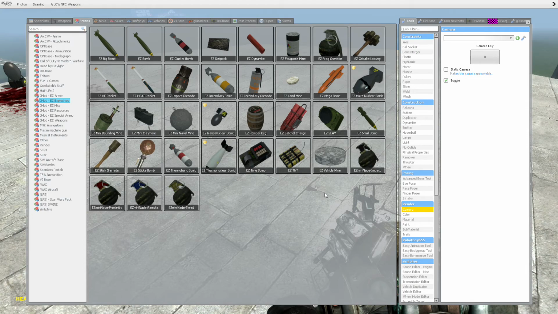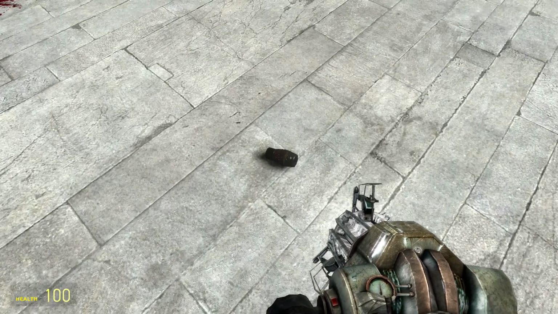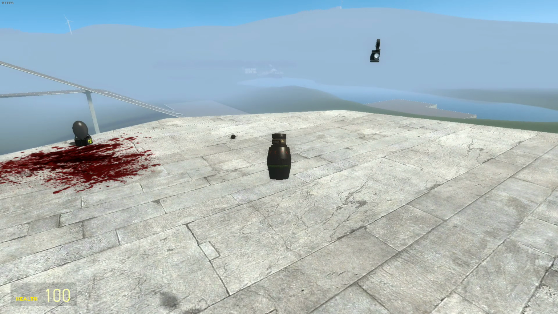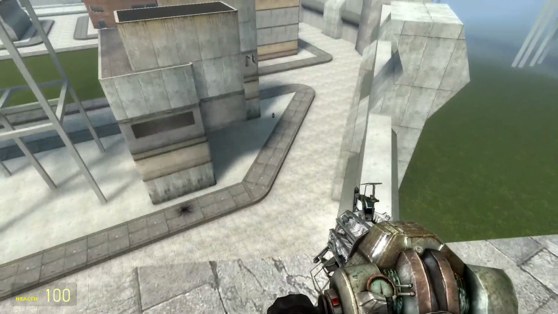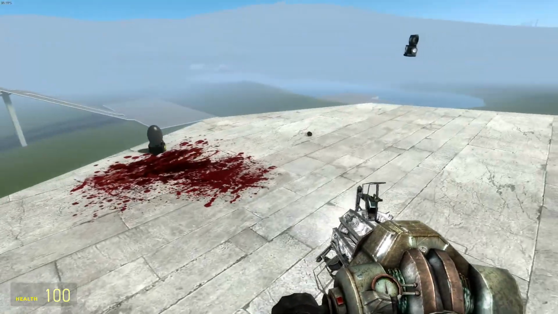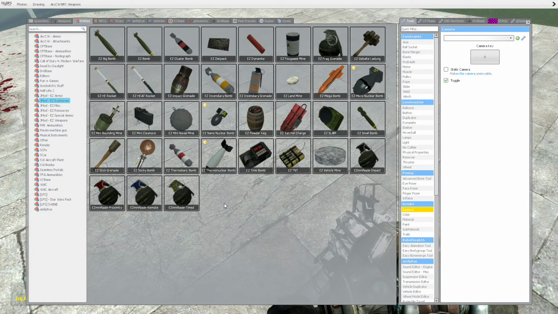For example, if I grab a stick grenade, or actually, let me grab, what is a good grenade? Impact grenade. These impact grenades, it says it in the name, once they hit something, they'll blow up.